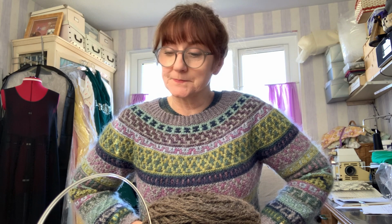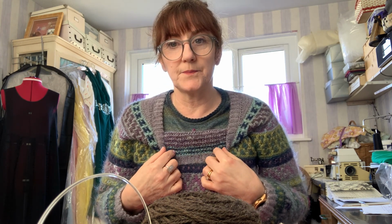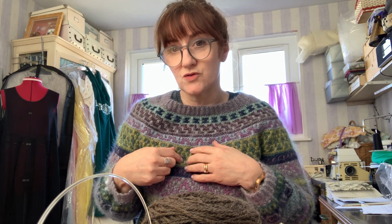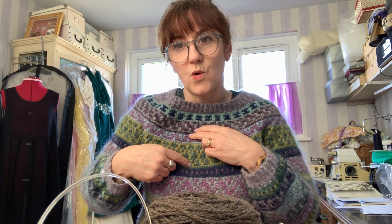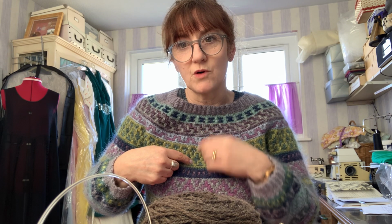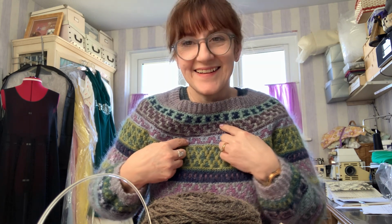This is the Mosaic jumper by Nomad Stitches, and it's really quite warm. And on the inside, you've got each row. You start with alternate colours. So there's these two colours in this section, and then to change the colour, you change the colour on the previous row by doing a treble over. So that'll be like a limey green treble over the top of a dark green row, joining on to the previous olive green row. Did I say olive or lime? Oh, it's a bit confusing.